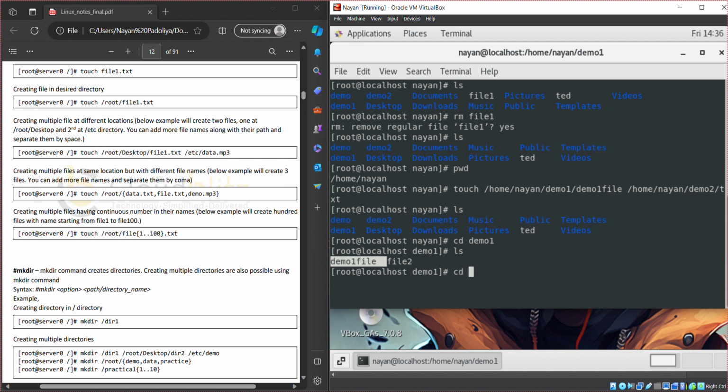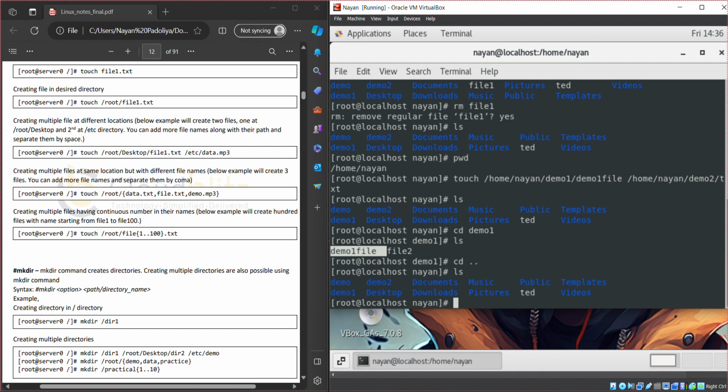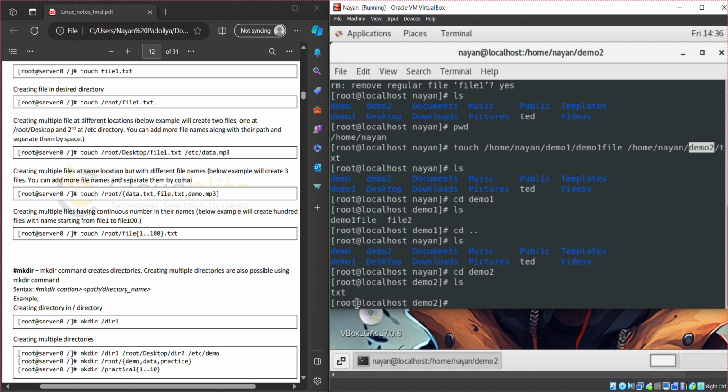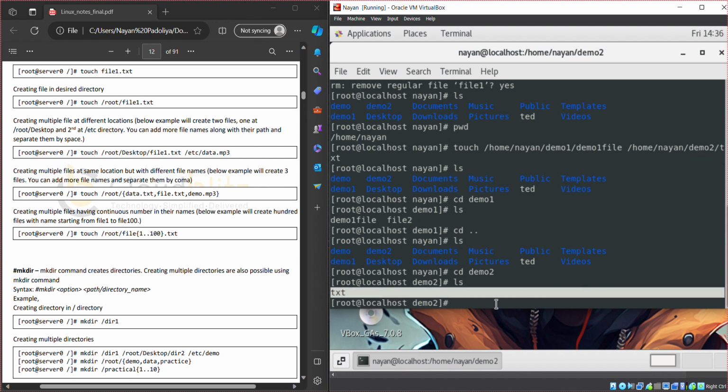Moving back to our original directory, we use cd with two dots, with a space between them, and enter. We are back to our main directory folder. Then ls, and again we have created the second file inside the demo 2 folder. For looking at that, we can go with change directory demo 2, and ls for listing. Here is the created file, the linux txt.